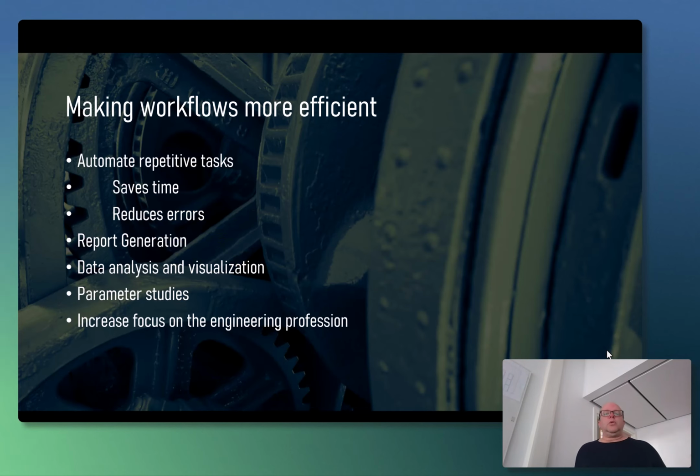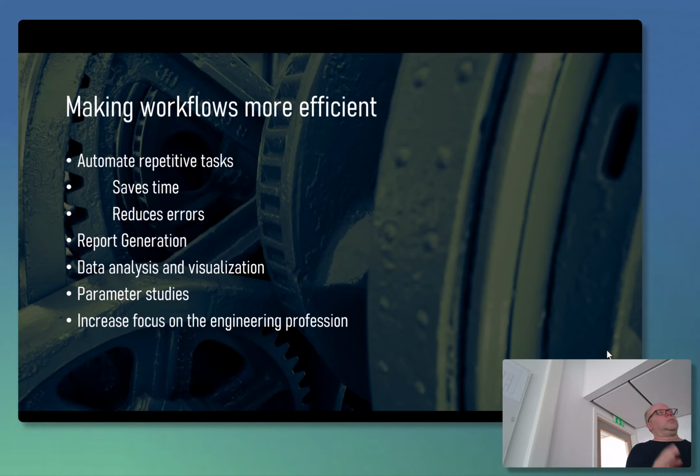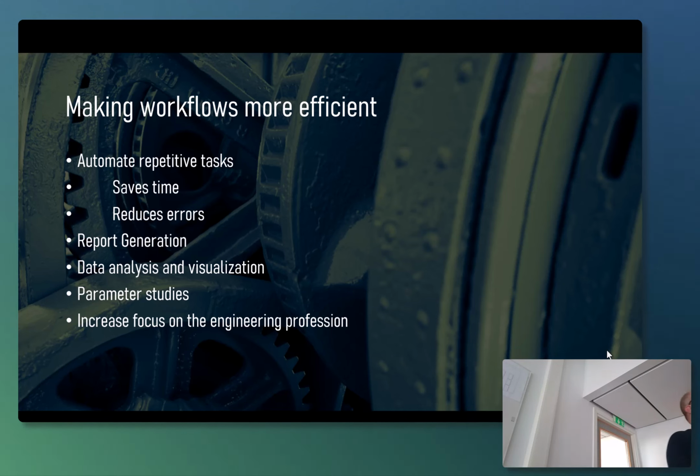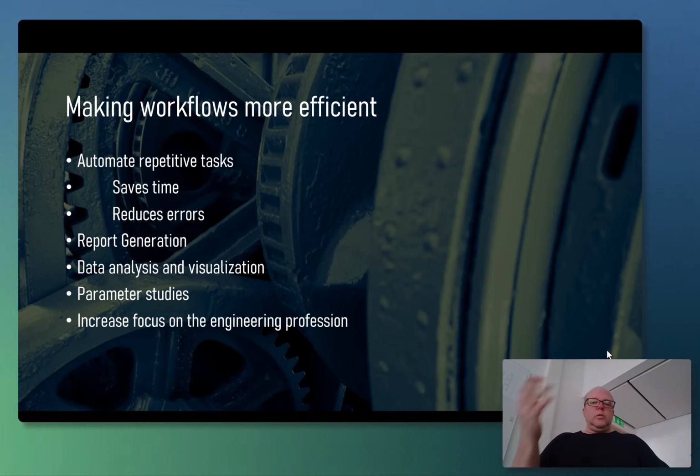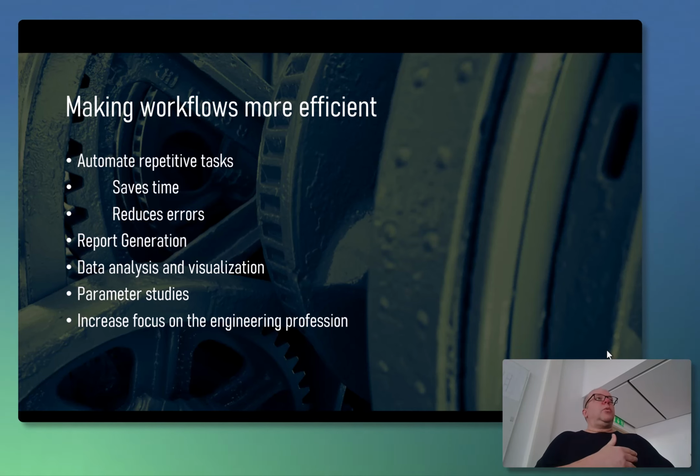So what you can do with coding, even if you are not going to be a developer of engineering applications, is you can still use your knowledge in programming to do many different things. For example, to automate repetitive tasks. If your engineering application supports a scripting language, you can do a parameter study. You can change a parameter and recompute without making all the manual changes, which also reduces errors.